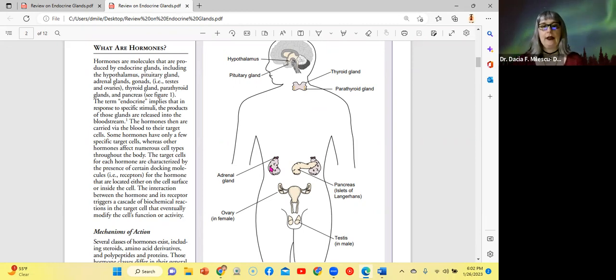What does the adrenal gland do? Well, it has 2 sections. The adrenal gland has the adrenal cortex, and the adrenal gland has the adrenal medulla. The cortex is the outer shell or the outermost aspect of the adrenal gland, and that releases a number of hormones. The corticosteroids, glucocorticoids, as I say, and of course the mineralocorticoids.